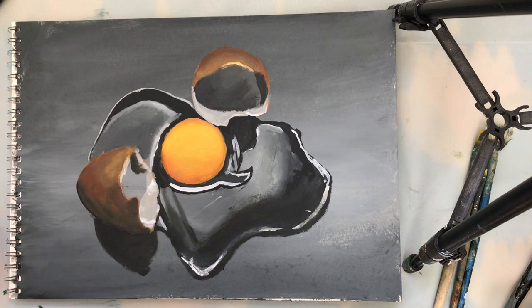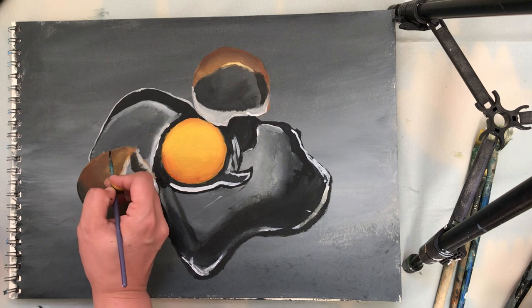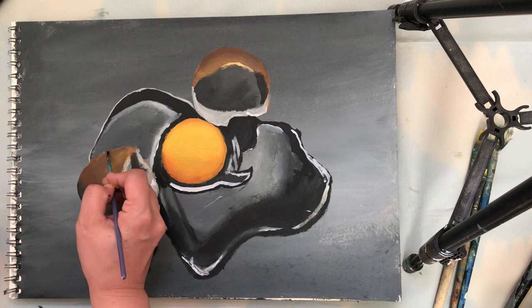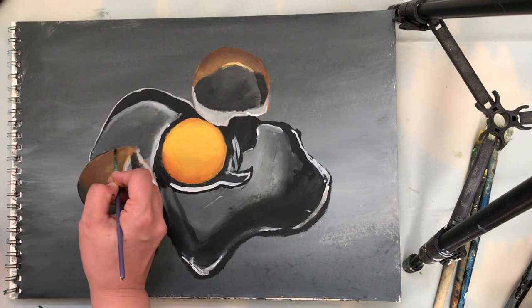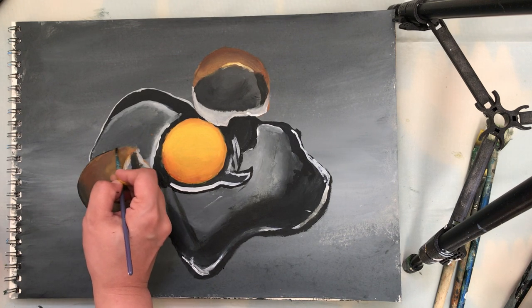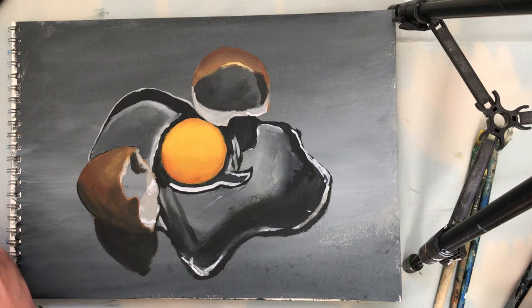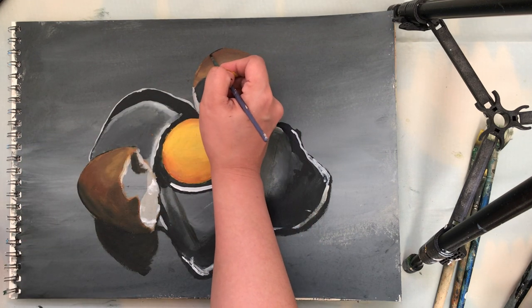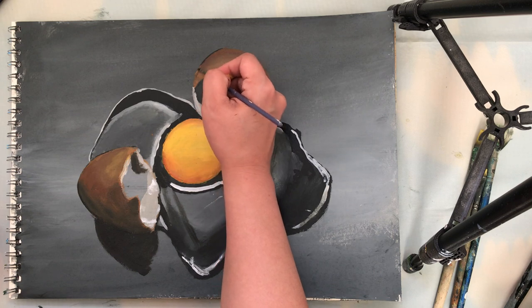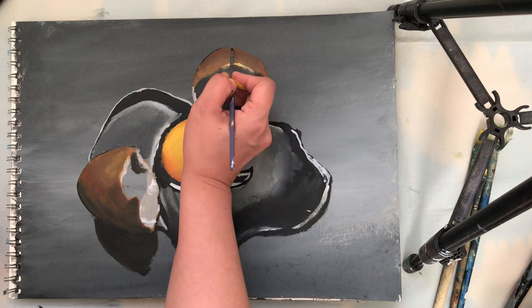Okay, now let's go back to our pointy brush and let's make some outlines. Don't make those outlines super thick or obvious. Make them quite subtle. As much as possible, I don't outline it, but in this case, since it looks a little flat against the background, we need to outline.